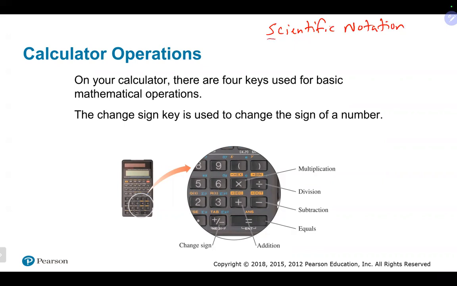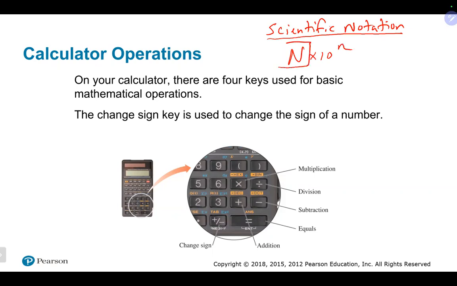Scientific notation is a way of writing numbers when we have really, really large numbers and really, really small numbers. So if we have really large numbers and really small numbers, there's probably a good chance there's a lot of zeros in those numbers, perhaps. And if you try to keep the whole number the way it is and you got all those zeros, you probably will lose a zero along the way. So N times 10 to the n is the general format of scientific notation.